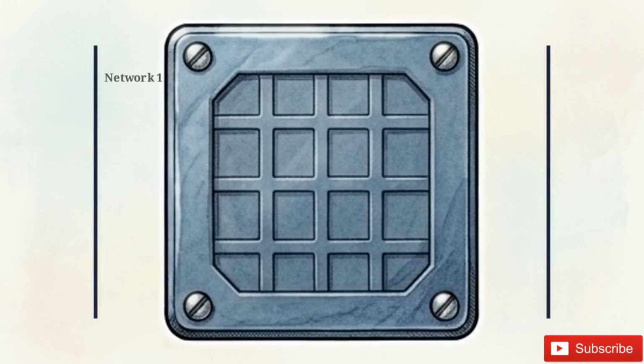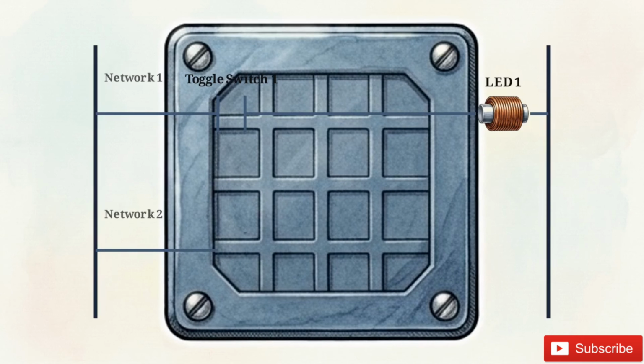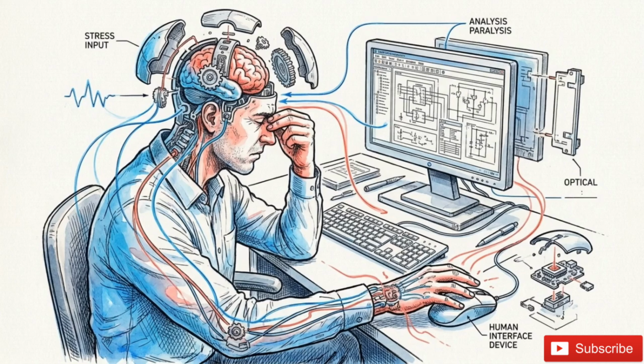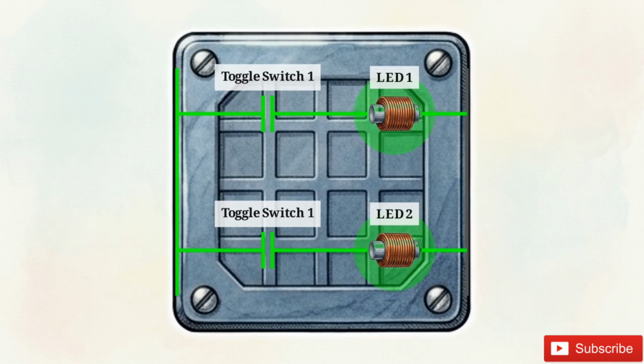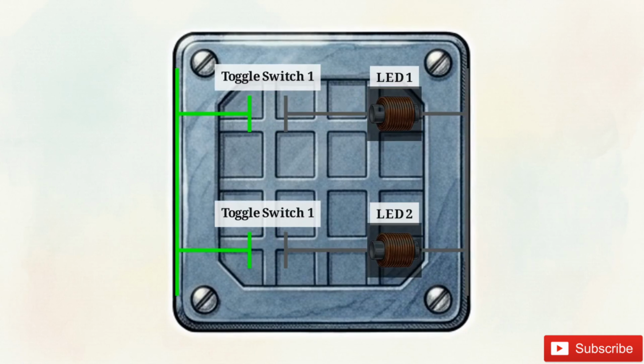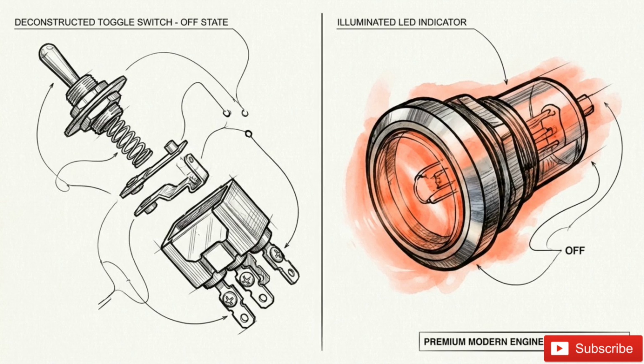To achieve this, insert a normally open contact for toggle switch 1 in your first network and connect it to a coil named LED 1. Below that, create a second network with another normally open contact for toggle switch 1 wired to a coil for LED 2. We have a logic problem, however. If you flip switch 1 back off right now, the signal breaks, and both LEDs turn off immediately. Our design requires LED 2 to stay on after that switch is deactivated.